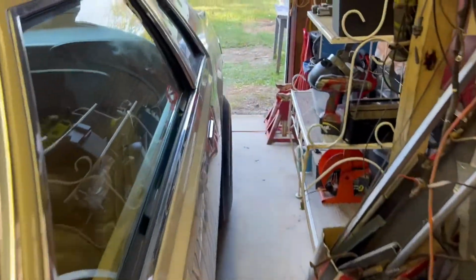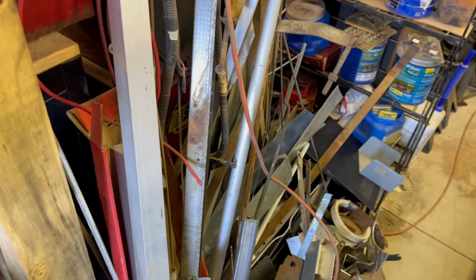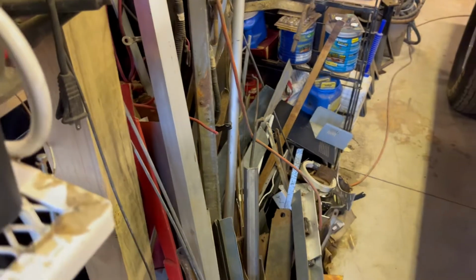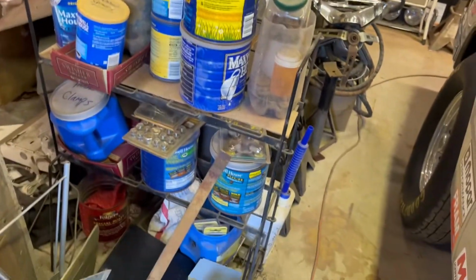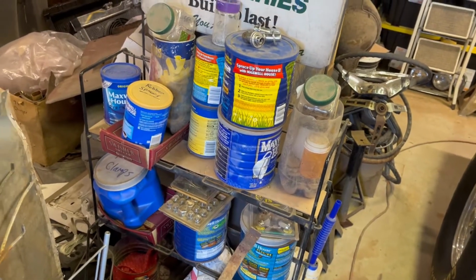Oh, boy. I don't know. Yeah, I need to clean this. It's just my scrap metal pile. It's come in handy over the years, just making little small pieces I needed for the race cars. I'm just going to have to probably surrender some of that stuff and get down to a more manageable pile and put it somewhere else. And that's where all my lug nuts and hose clamps and just different things are at. Can't tell you how many times I've gone to that to get something.